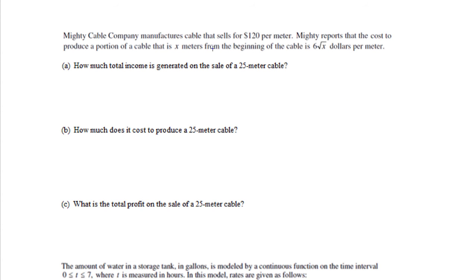All right, so this is now number 11. We're selling cable at $420 per meter. The cost to produce it is that equation. So if I'm making a profit of $120 a meter because I'm selling it and I'm getting $120, that means that's a positive amount. I'm gaining that. It's a positive rate. And I have to spend money to produce it at that much, so that's a negative rate.